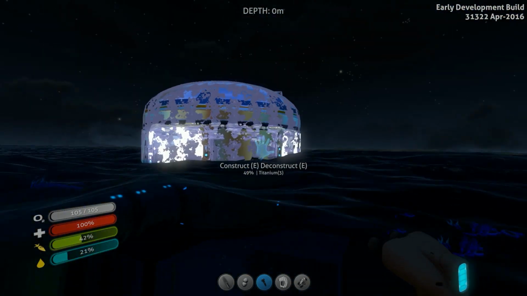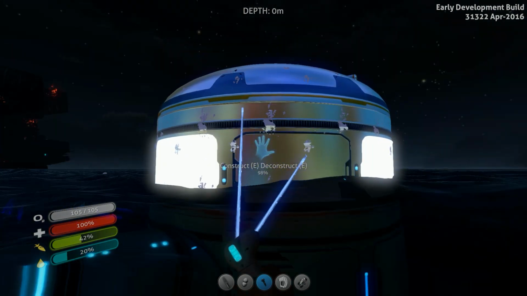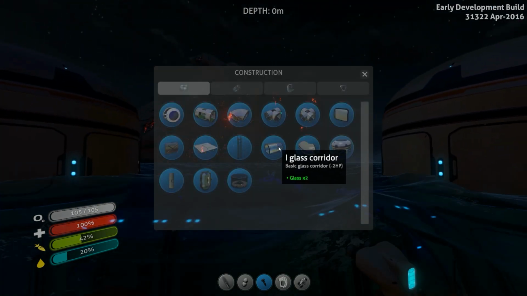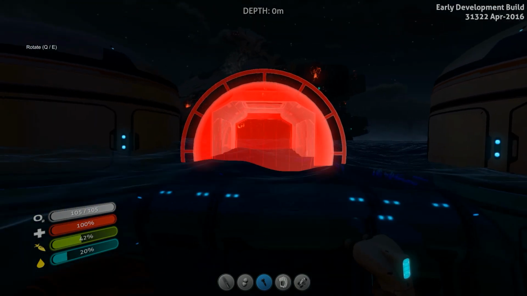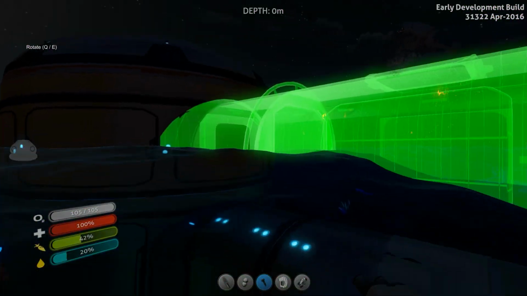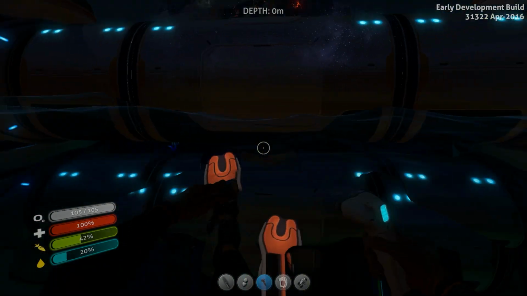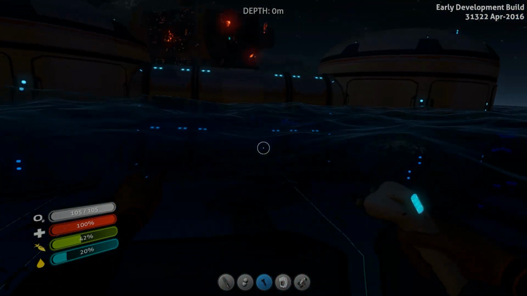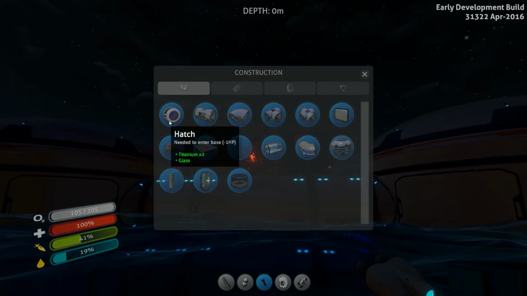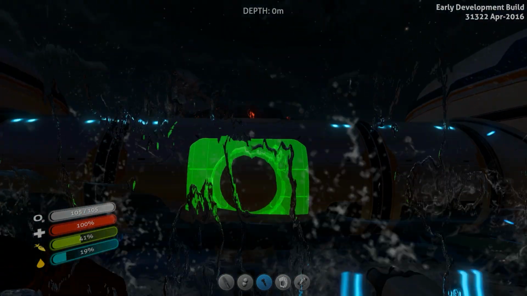Just trying to do something a little different than what I did before. Because I've made the same base like 2 or 3 times now. Can we put a corridor there? Caution. Dehydration detected. Okay. Thank you. She's always looking out for me. So we've got this and that. Alright. And now let's make ourselves a way to get in. So where should we get in? On the top? Sure.